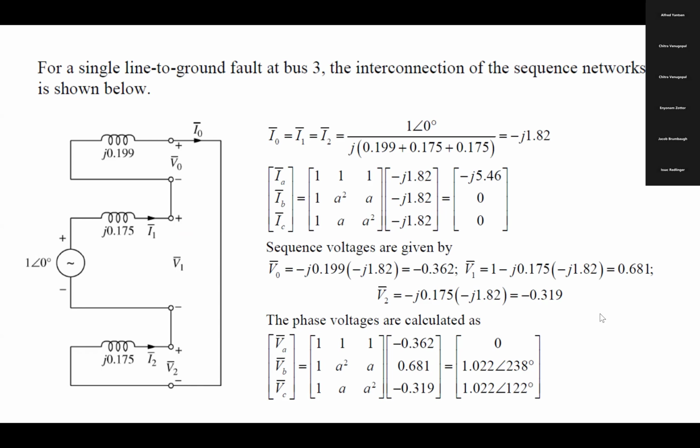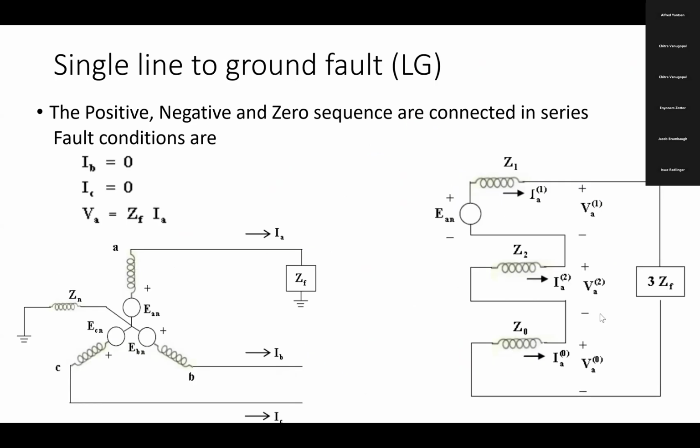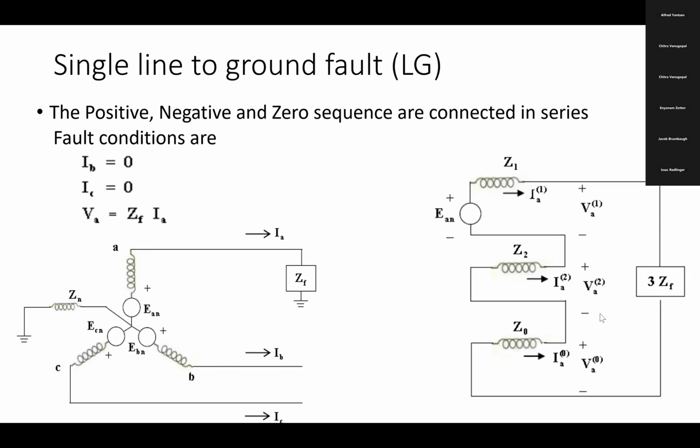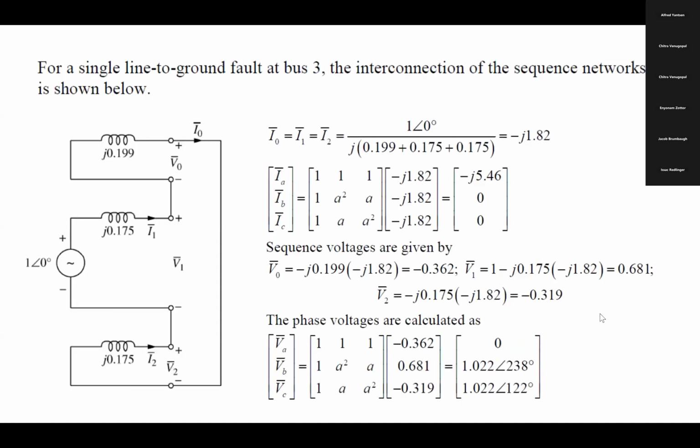So in which cases will it be 3 times Z? If the problem says, look at here, instead of solidly grounded, if it says there is a ground impedance present and it's given with the ground impedance value, then that must be reflected in this diagram. Okay. This is how it will be given. So that's a ground impedance. And when you are transferring it, it should be reflected as 3Z. Here it is solidly grounded, so we are just connecting it directly without any impedance.